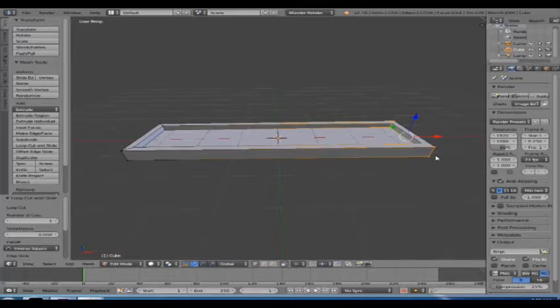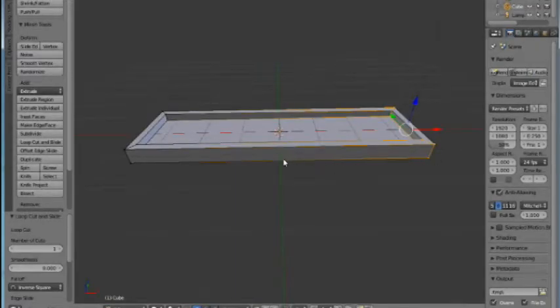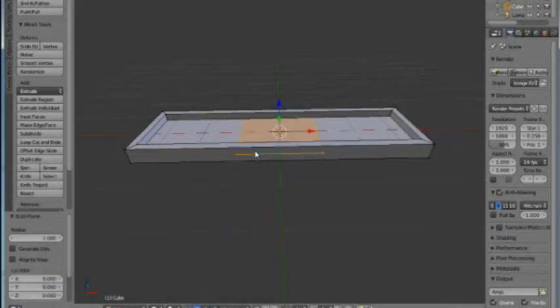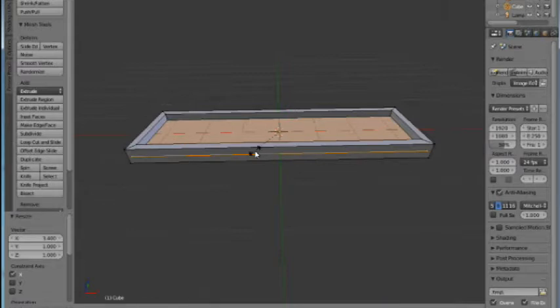Now we will add the top surface to the paint bar. We are doing top separately from the main bar, because the top surface will have more geometry than the main bar. So press Shift A, and select plane. Then scale on the X-axis by pressing S, then X, then 3.4 then Enter. Then scale on the Y-axis by pressing S, then Y, then 0.9, then Enter. Now drag up the blue arrow until it's little below the top edge.